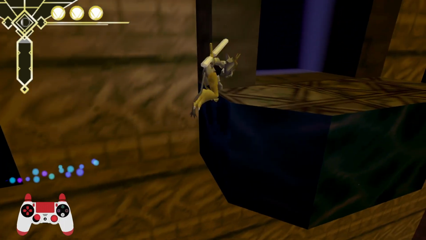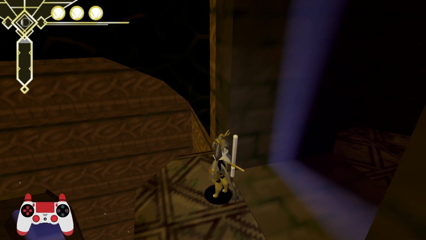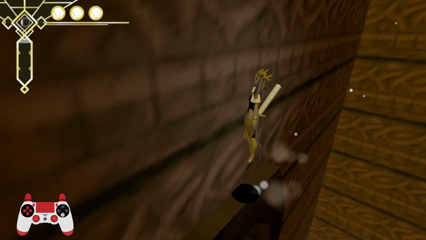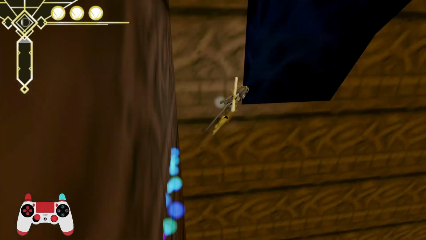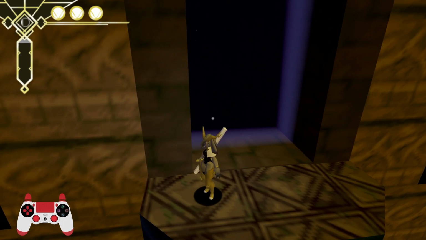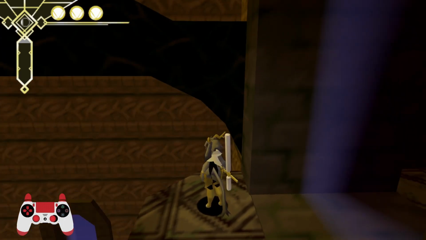Let's see again here. Yeah, so sometimes you can just grab it like that. Sometimes you go a little too low, you have to go under. But either way, you should easily be able to make this. So you can kick off the wall here, and again, if I ever just don't make it with a kick, you can pull off that instant backflip.